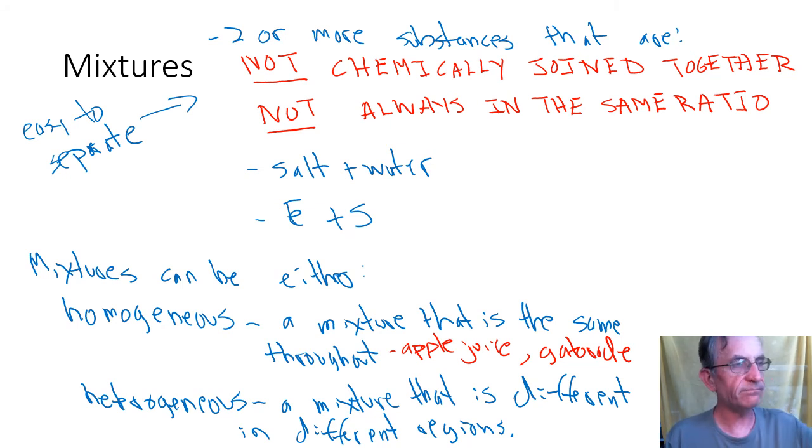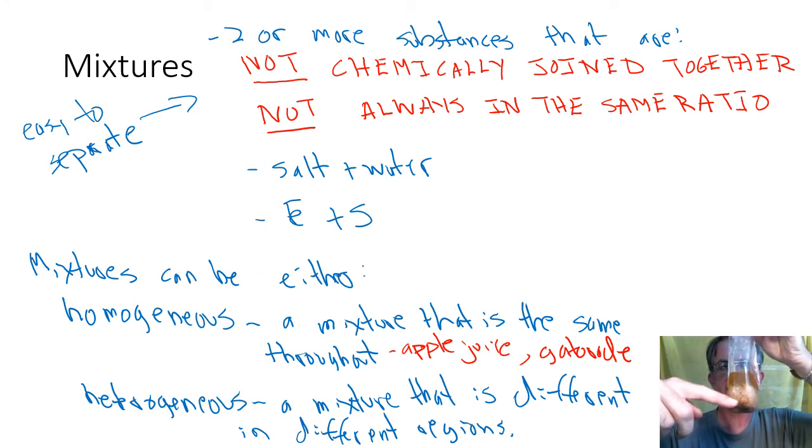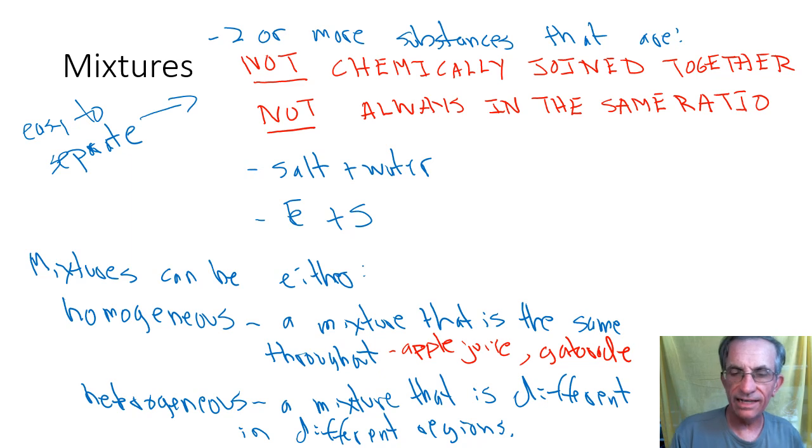So an example of that, again, I told you I raided my refrigerator, is salad dressing. When you look at salad dressing, do you see how there's a top layer and a bottom layer? So it's still a bunch of stuff thrown together. It's a mixture. I could separate the stuff, but the stuff didn't even mix. There's a top layer, which is mostly oil, and there's a bottom layer, which is vinegar and spices and so on. So it has layers, it has regions.